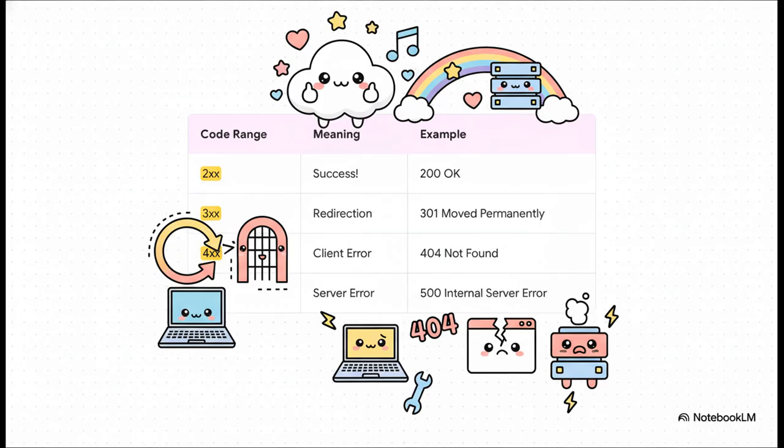The server's reply always starts with a 3-digit status code. It's a super quick way to know what happened. Anything in the 200s means success, you're golden. 300s are for redirection. 400s mean you, the client, messed up. Yup, the classic 404 not found lives here. And 500s mean the server itself is having a bad day. It's a clean system for diagnosing what went right or wrong.